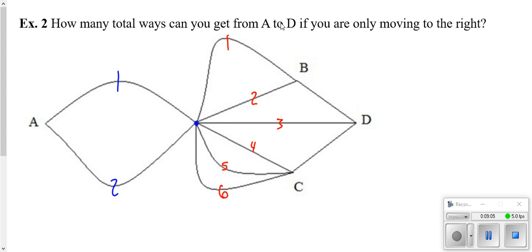And again, fundamental counting is going to help us out, so I'm going to set it up as blank times blank equals, well, we have 2 options to that middle, and we have 6 options left over from that middle to get to D there. That's an equal sign, by the way. This gets us a total of 12 options. How many ways can you get from A to D? You have 12 ways to get there.